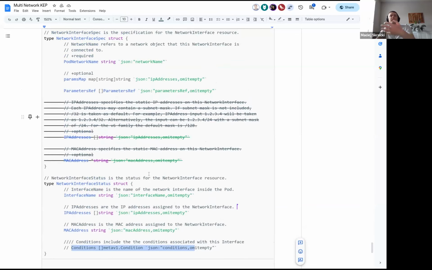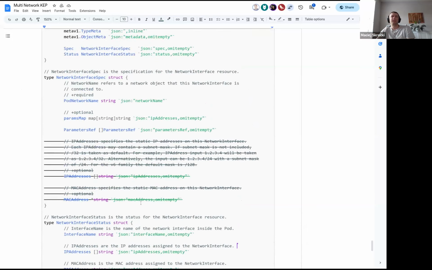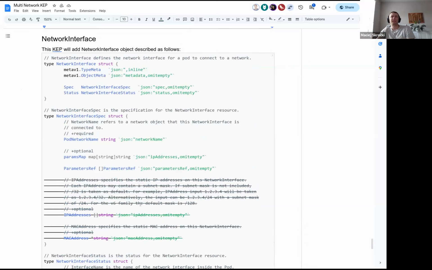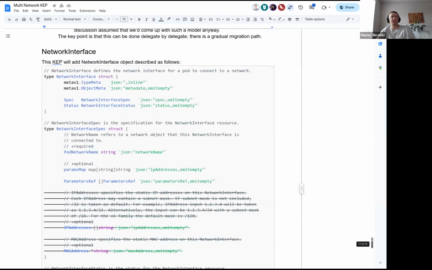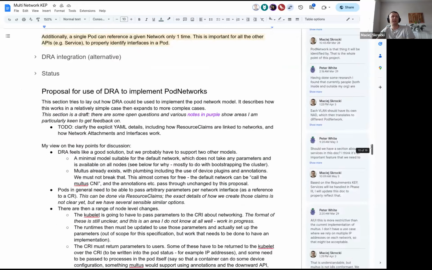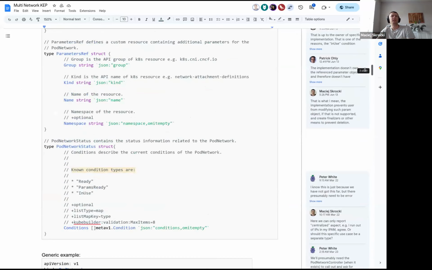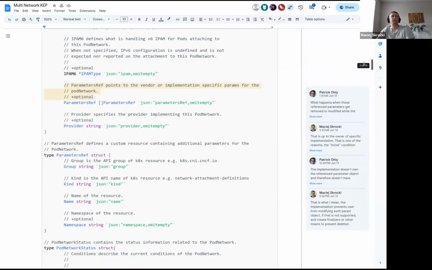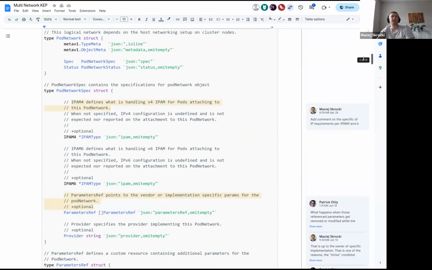That's another way, another level of enhancement you can bring to your implementations, right? So keep that in mind. It's the same thing with the pod network object, where we said we have the status, right? That gives you the ability to control when things can be ready, when things can be set up, and you can gate when things can start being scheduled, right?